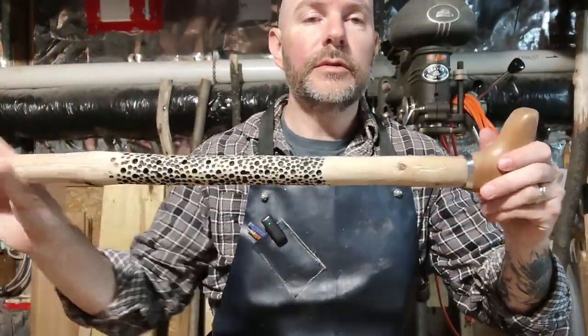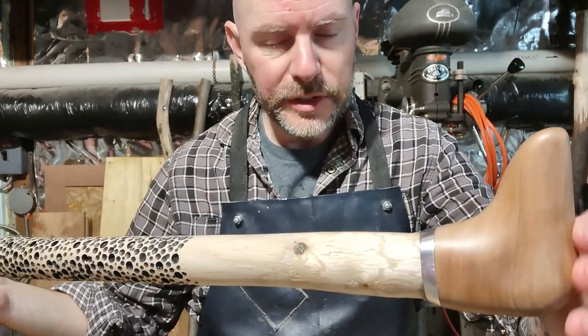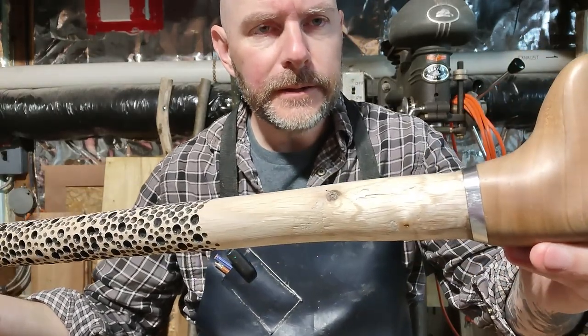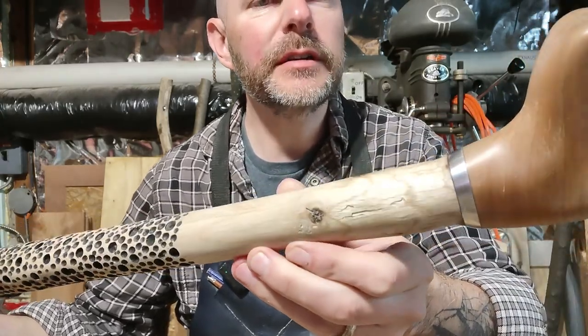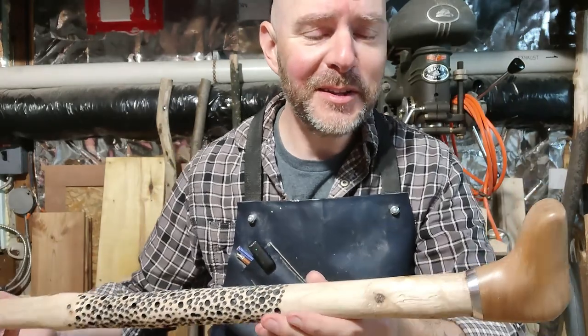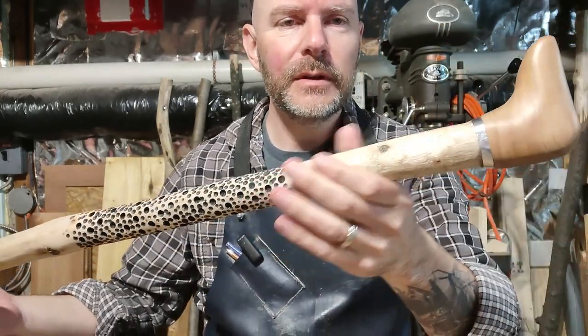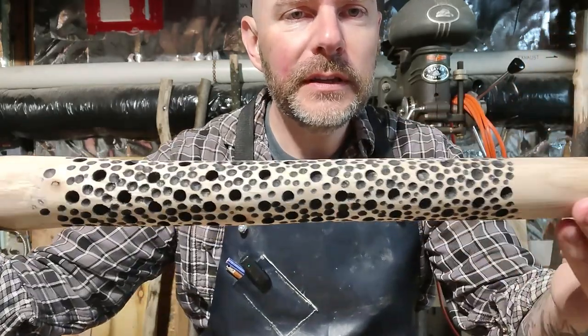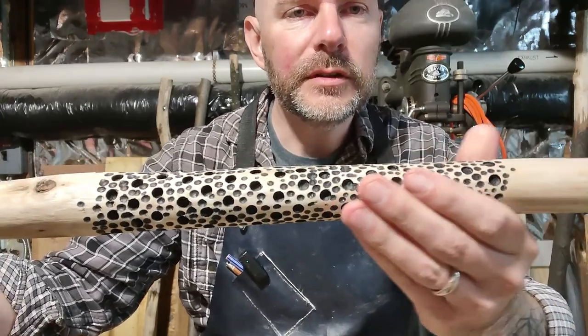So it looks like we're just about finished this one. We have a nice cherry top. The aluminum transition piece that we had, that was a little different. I'm not really tooled for metal, so it took a little bit of time to get that down. Little handle, and then we got the interesting pattern that we have here with a little dark paint.